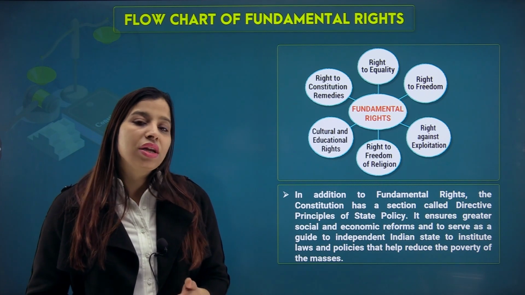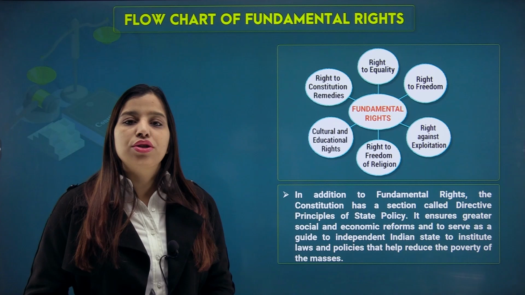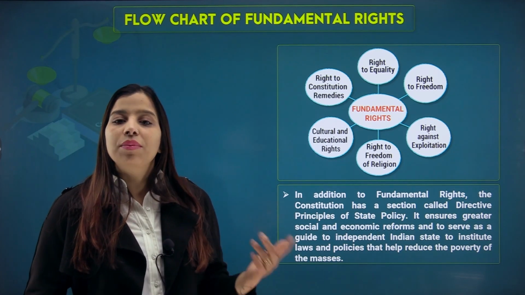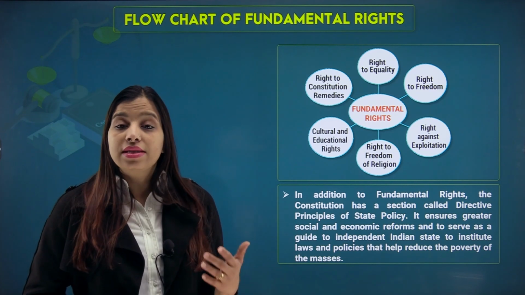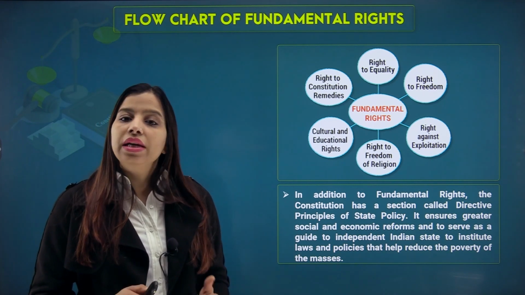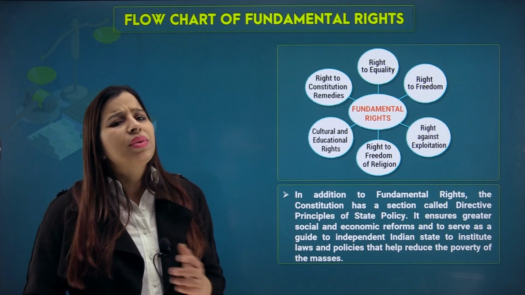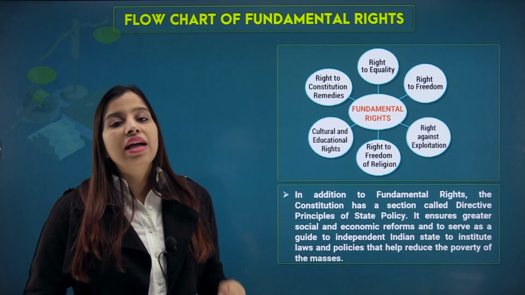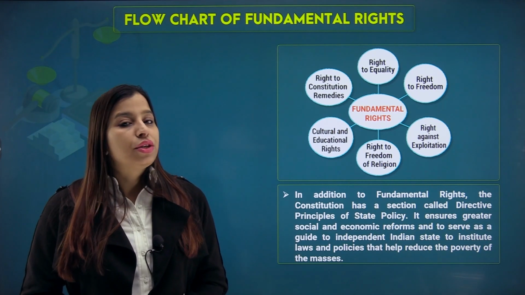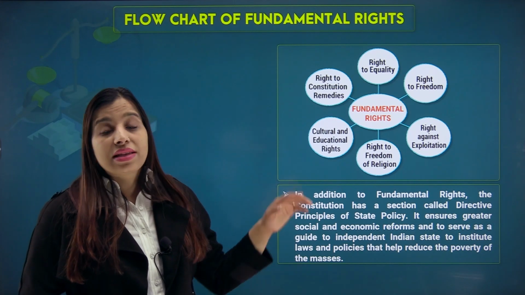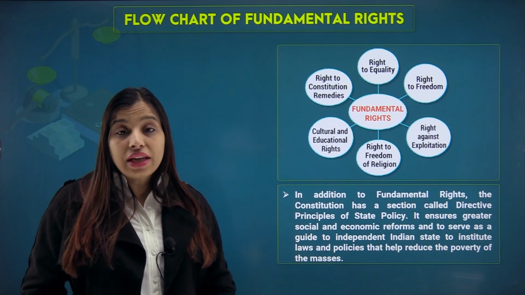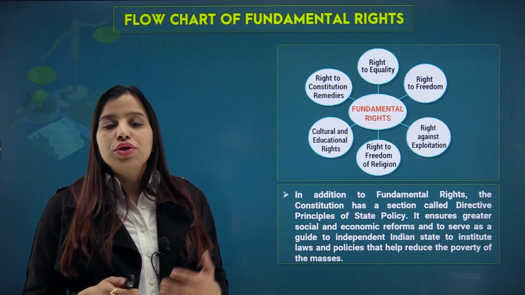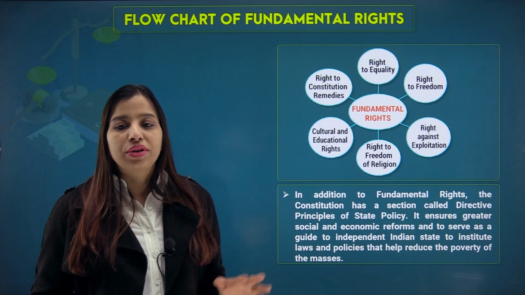When I say that every girl child also has a right to education, this is not because I want her to be educated. No, this is something that the Constitution has guaranteed us, that be it a girl, be it a boy, be it Hindu, be it Muslim, be it from any religion, be it whatever the color of the skin or height, everybody has the right to get basic education. Then everybody has a right to freedom. That means wherever I want to go, whatever I want to do, whichever job or profession I want to follow, I am free to do that.